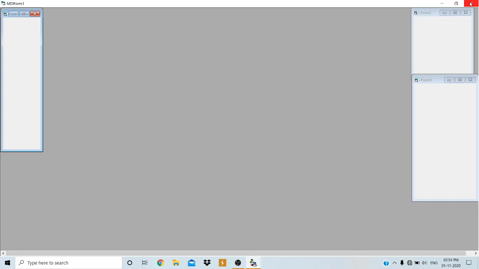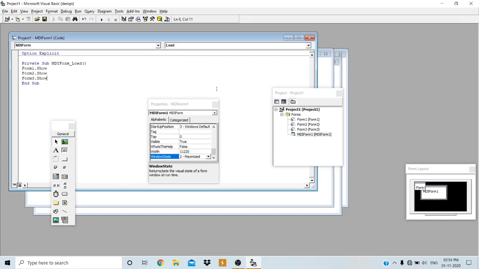Okay, this is how to design the MDI forms. This tutorial completes the designing of MDI forms. Basically, MDI forms act as the container, and it will act as the parent form to hold the other forms, the child forms. For each and every project in VB, we can only add a single MDI form, and in the MDI form you cannot insert controls except the control that has the align property, as well as the control that is not going to appear at runtime.